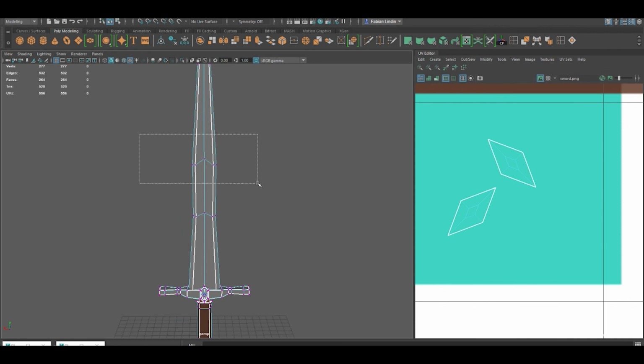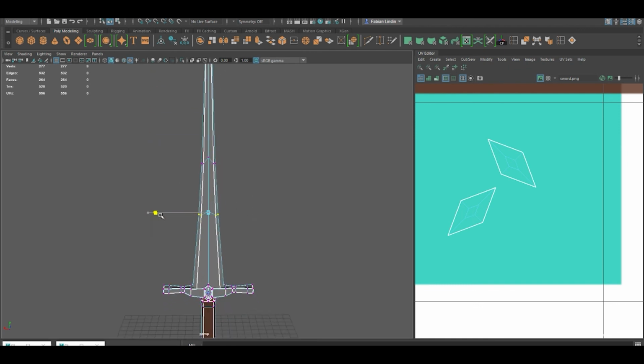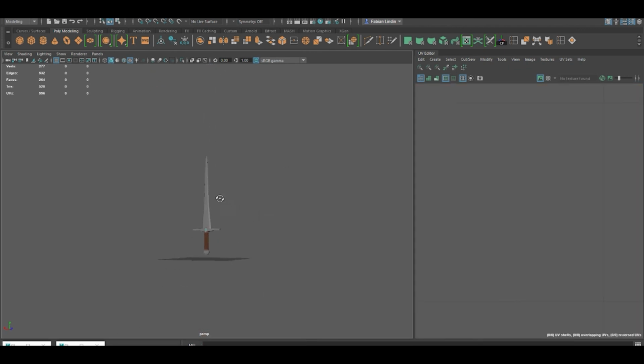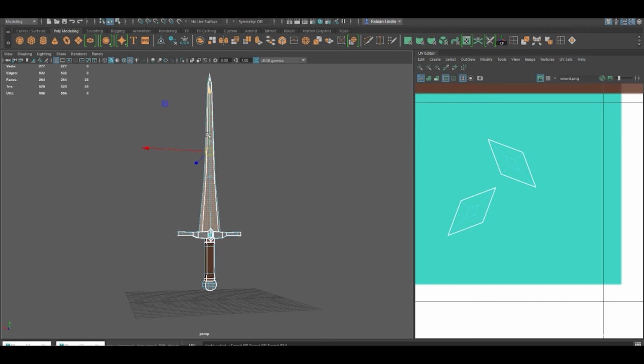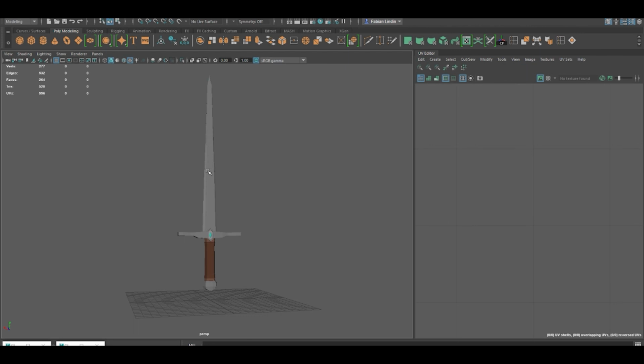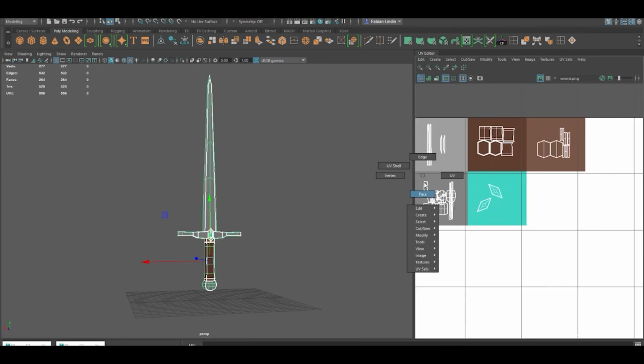Like maybe you want to have more of a pointy blade. You can just scale it down quite easily. Just mix it up, and you can instantly get so many different results by doing quite little as well. And it's also really easy if you want to add multiple objects now. If I want to add another blade, I can still just use the same texture, and just do the same thing all over again.